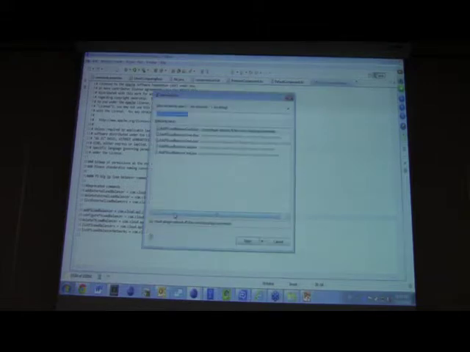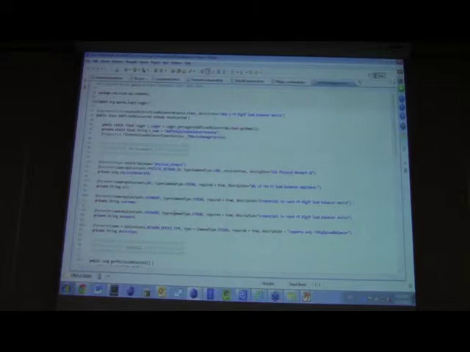And then you can follow that and say, oh, what I want to see is how it's implemented. And boom, you can see here are the parameters that it's supposed to have.